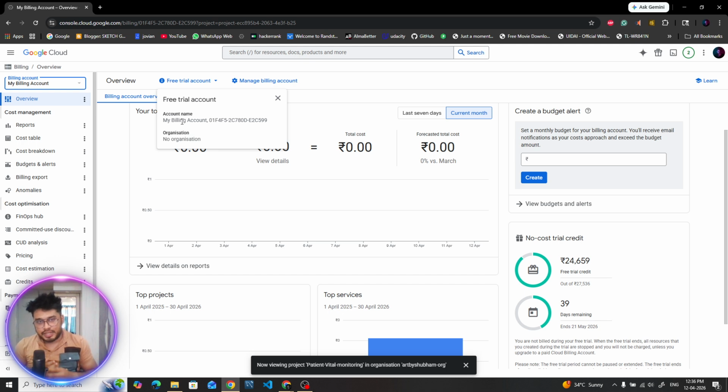Now when you're setting up a free trial account, they will ask you for a credit card, or maybe set up auto debit. When you are using a free account, which is for 3 months, I say you can go for it. And once you have completed the 3 months period, you can directly disable the billing, and it won't cost you anything.